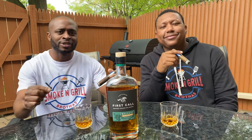Before we get into any of that, we're going to talk about what we're smoking and what we're drinking. We're both smoking on some Drew Estate Cigars Acid. Mine is a Cuba Maduro. This is a medium body, infused with a lot of different spices. It's more on the sweeter side, and it's wrapped in a Dominican Republic wrapper. So that's what I'm smoking on. What about you, my brother?